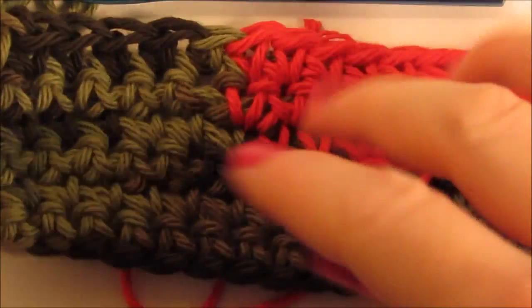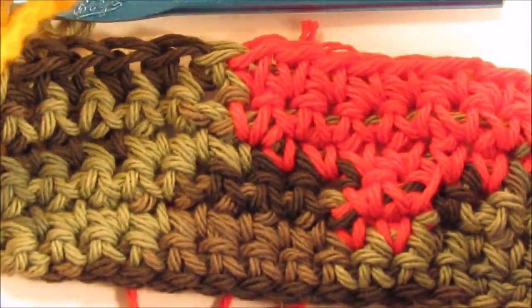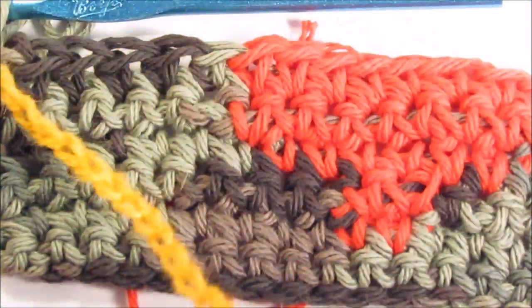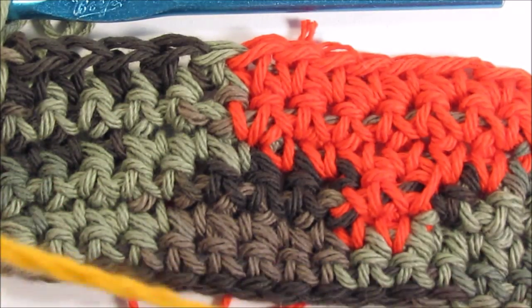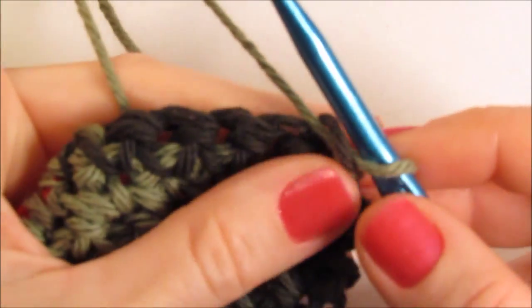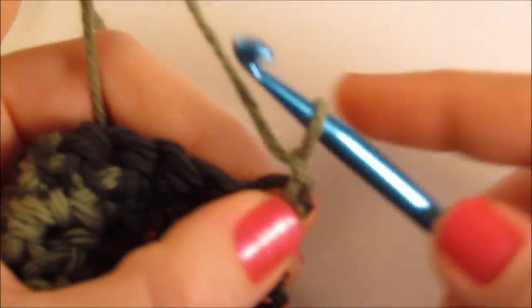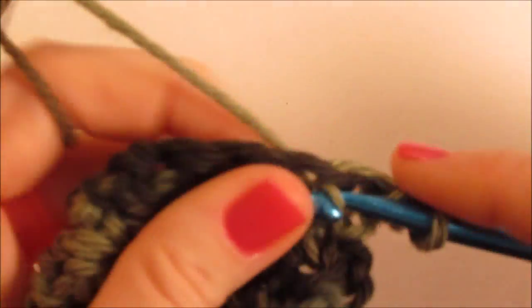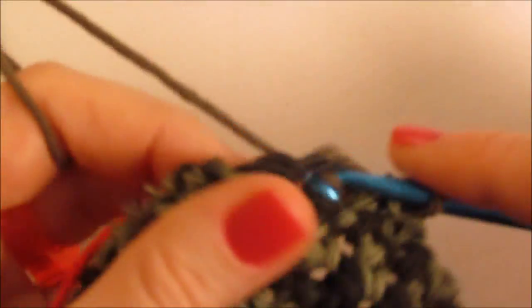And now I'm going to get ready my, I like to call this pumpkin color. It's almost more like a butternut squash color, but you know what I mean. This kind of yellow orange. That's the color I'm going to add on next. So I'm going to get it ready. I'm going to turn my work. And this time I'm going to take, of course, chain 1, take 4 single crochets and pull up a loop in number 5. 1, 2, 3, 4, and then pull up a loop in the 5th one.